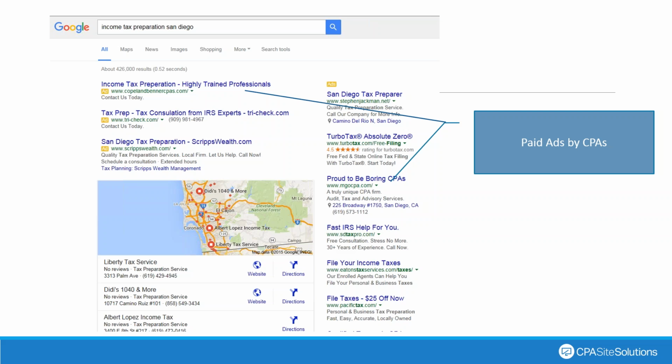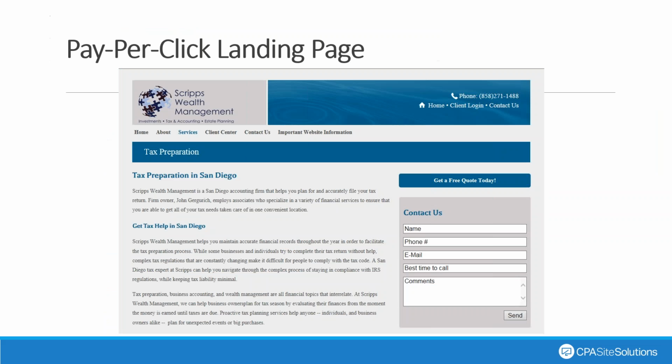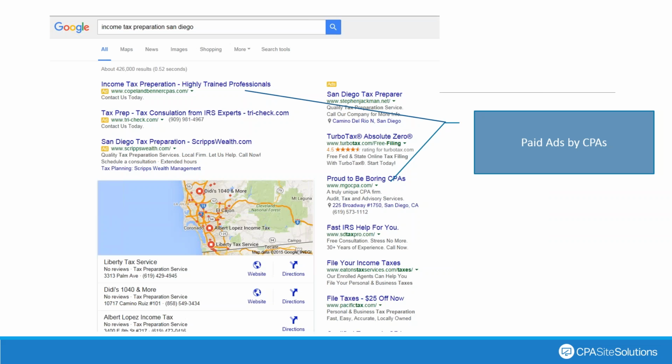So these are companies that have been optimized for Google. And because of the size of my screen, I don't see the search engine results now below the fold because Google is really charging now for real estate on their search engine. So if you really think about that, I'm going to go in and type in, it's really probably upsetting to Copeland Benner CPAs, but I picked the third one, and this is what I got to when I picked Scripps Wealth Management, their ad.